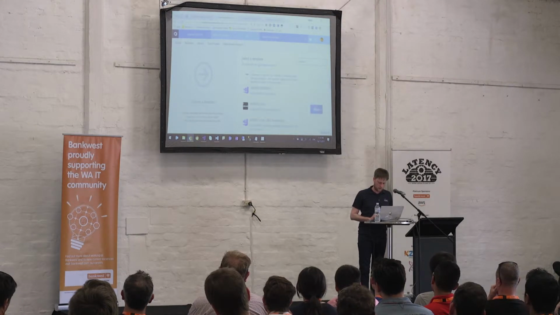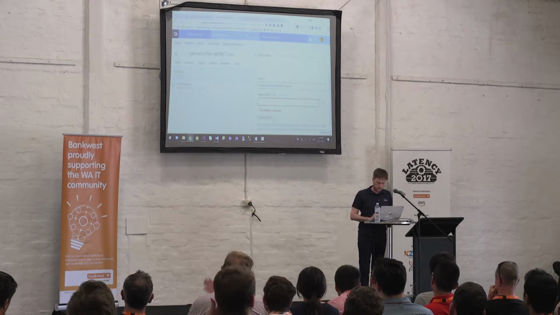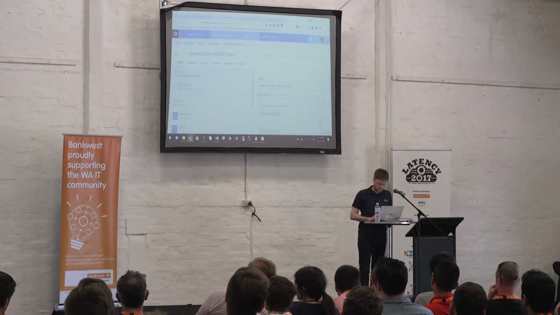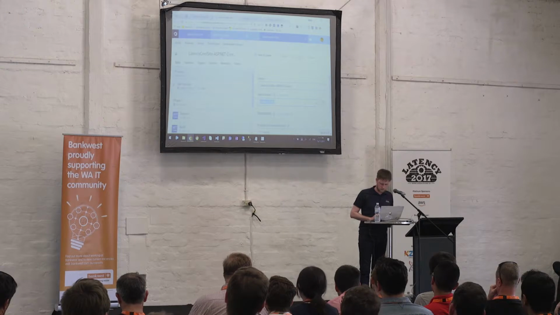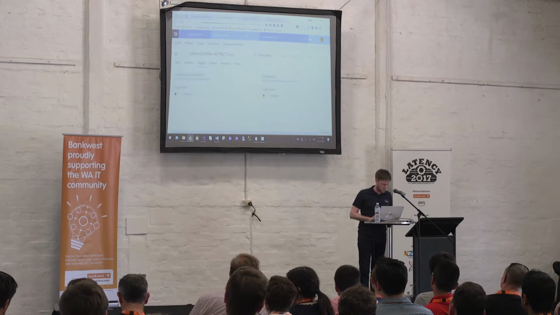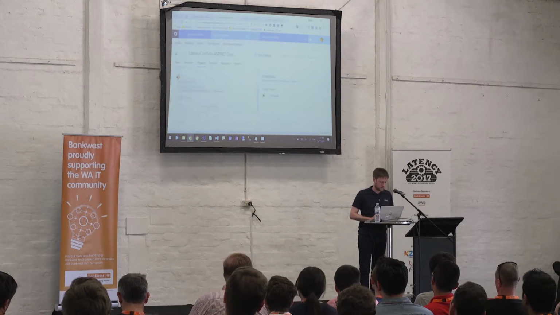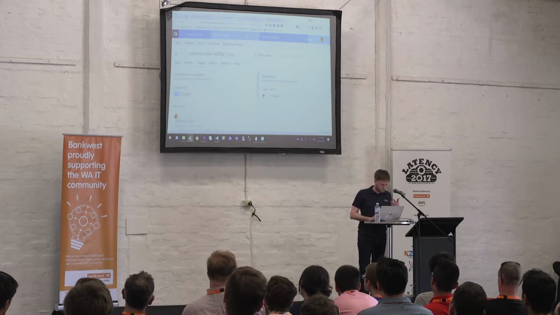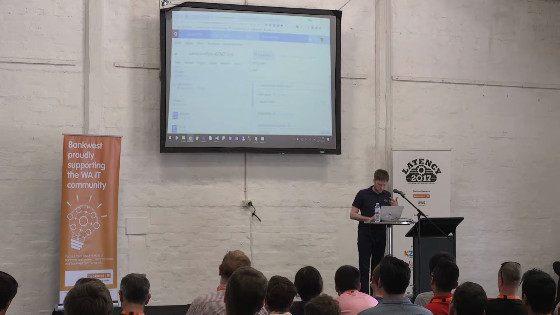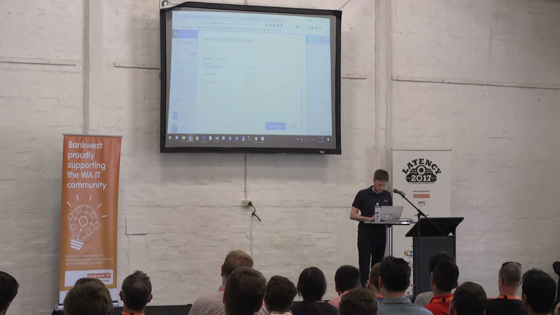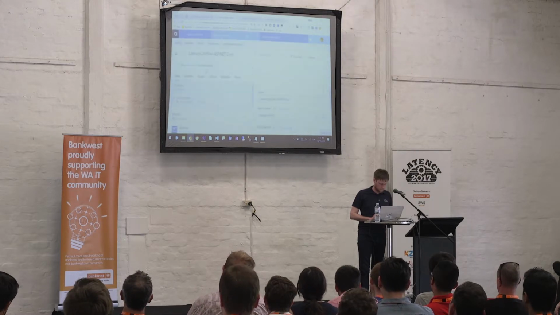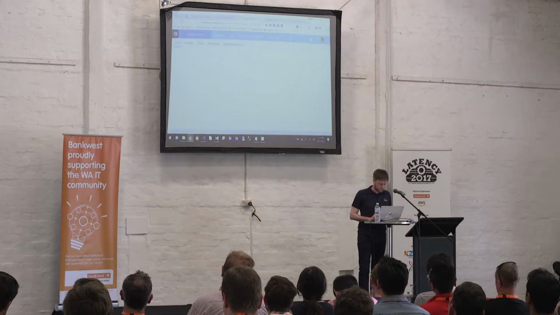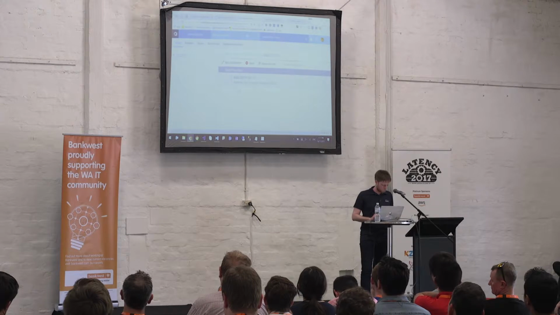In this case, it's an ASP.NET Core project, so I can do that. I need to select which agent I want. In this case, I'm just going to say, give me a VS 2017 one. And the one other thing I need to do is just set up the trigger so that every time someone pushes to master, it automatically builds. And so at this point, I can save the build and queue it, which is going to kick off a build there. And this is going to start building the software.